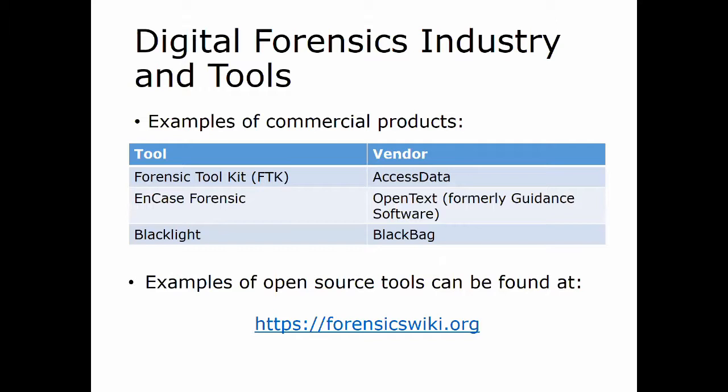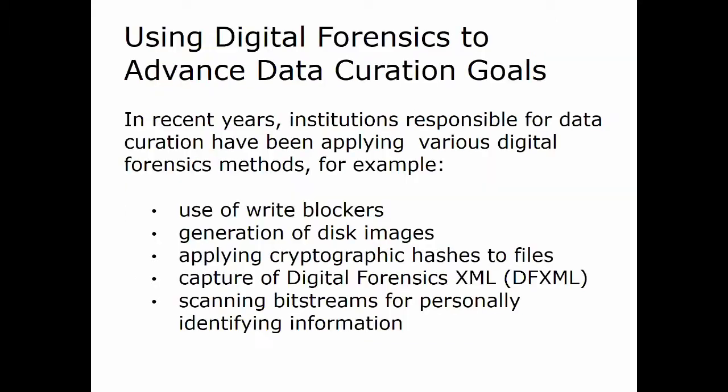You can find a lot of information about open source tools at this forensics wiki, which was originally owned and administered by Simson Garfinkel. It's now more collectively administered, but it has a lot of really good information. So, using digital forensics to advance data curation goals: use of write blockers, generation of disk images, applying cryptographic hashes to files, capturing DFXML, which is something we'll look at in just a few minutes, and scanning bit streams for personally identifiable information, right?